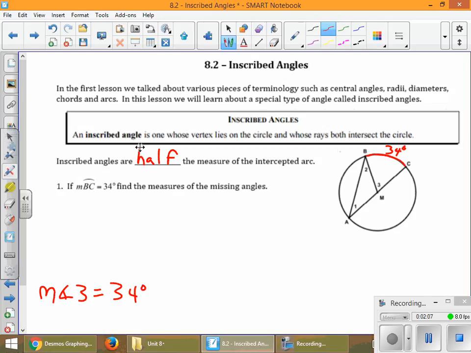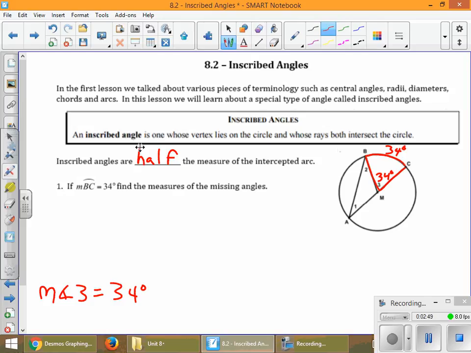But how do you know that? It's because of where the angle is. If I outline this angle, is that angle sitting on the circle or in the center of the circle? Look at the angle. Is this vertex in the middle or on the outside? It's in the middle. This is a central angle, and we know that central angles have the same exact measure. So if this is 34 degrees, this guy's 34 degrees as well. We'll go ahead and label that in there.